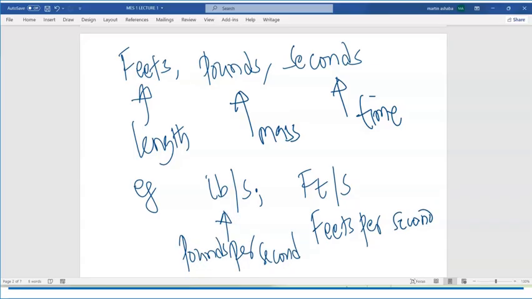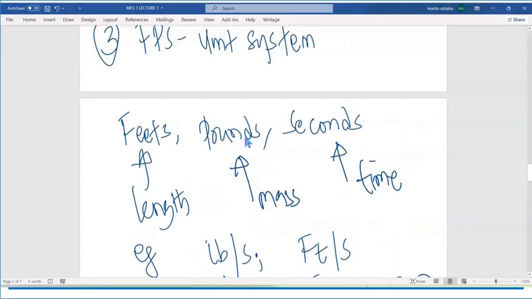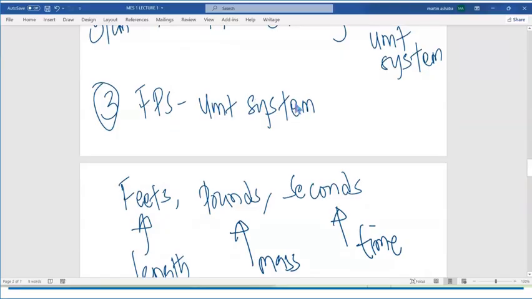The moment you see something like that, this one is called the Imperial British Pound. So lb, sometimes you always find in those old textbooks, they have these units. So that means a pound. If it is stroked with S, that is a pound per second. ft per s is feet per second, as you can see here. So these are from an FPS unit system.